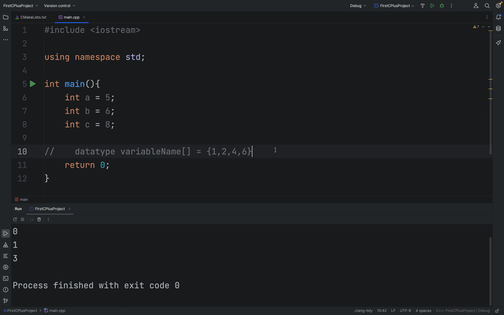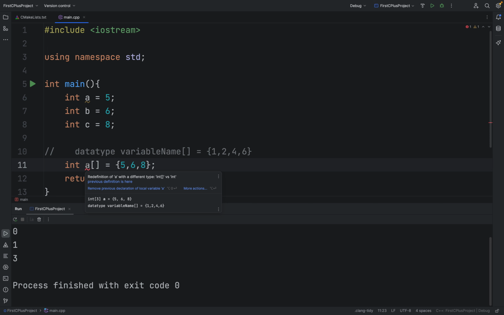Here, let's write code for this. We are going to use an integer for the type. Let's use the variable name a, then we bring our square brackets, equals, then we have 5, 6, and then 8.